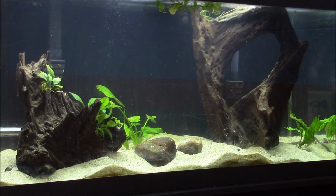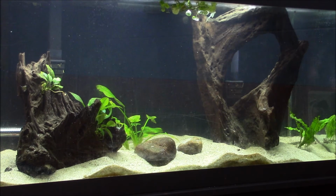What I've done with the tank so far, though, is I've taken some organic topsoil and put it in little Rubbermaid containers, about an inch of it, and then I put some water in there to make mud out of it and froze them. And I took about 4 blocks of this frozen mud and put it in the substrate underneath the sand, and was able to put basically dirt in the tank, at least partially, without having to take out all of the substrate and tear the tank down completely.